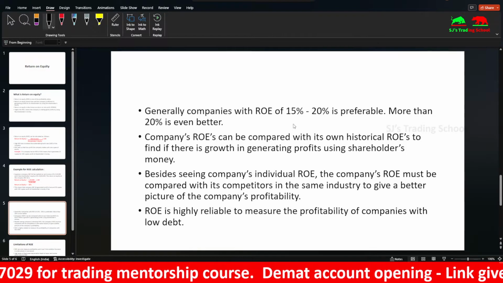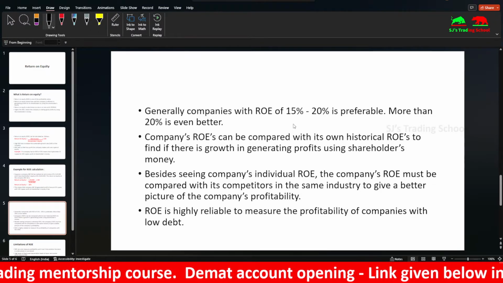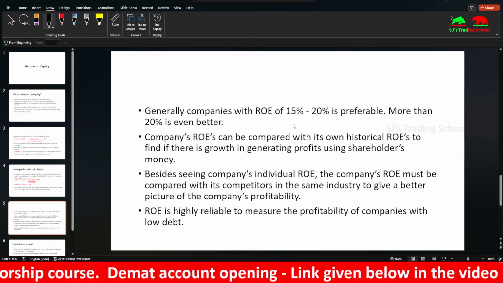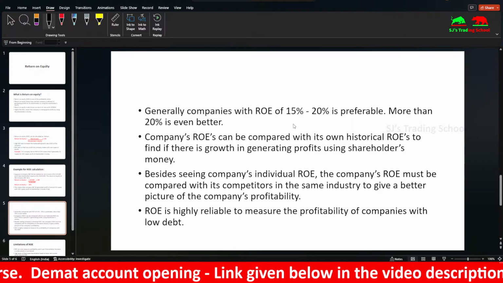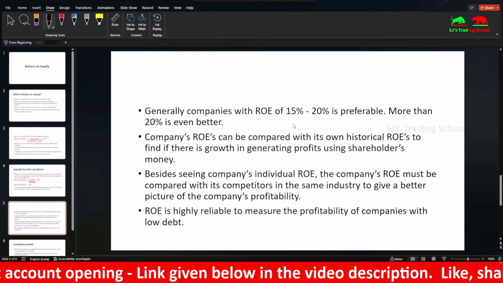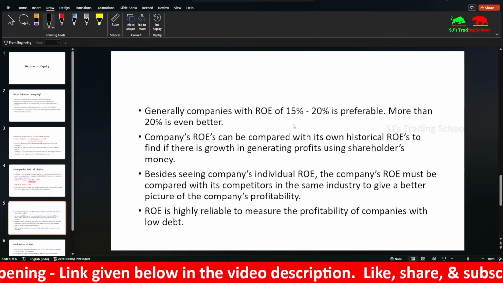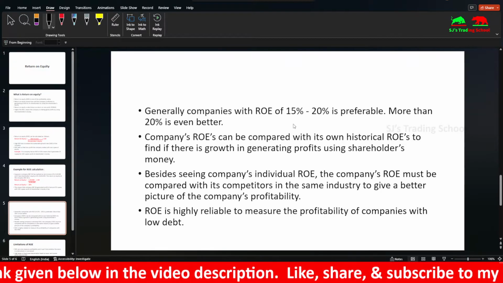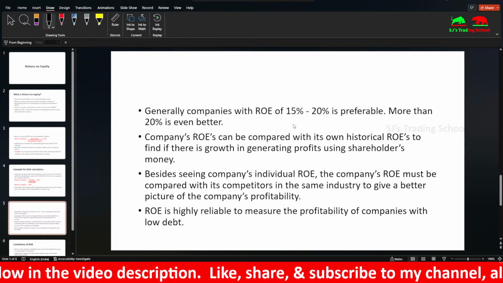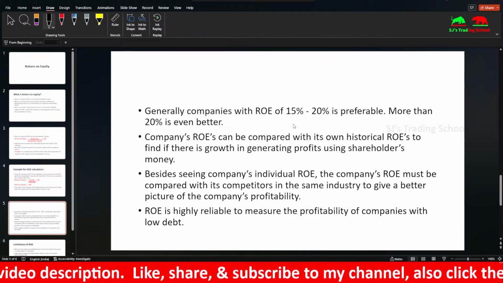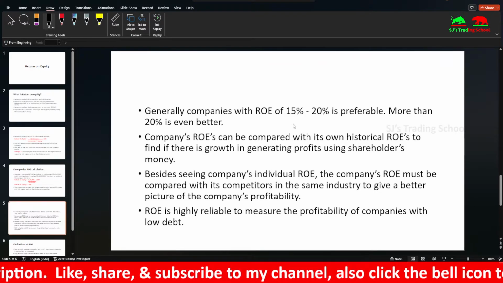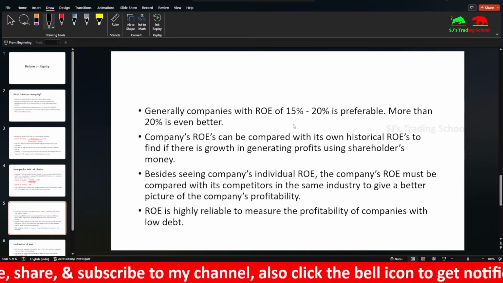This is similar to any company analysis: when you look at any fundamental ratio, you have to compare with the other competitors in the same industry. For example, if you're trying to buy Tata Motors stock, you have to look at other automobile companies such as TVS Motor or Bharat Forge or any other automobile stocks, and pick which stock is better and invest in that stock.